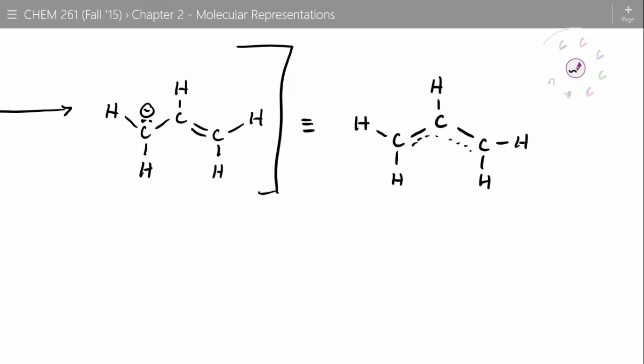It would still be dashed, but this time we'd have a delta negative on each side rather than a delta positive. That negative charge is actually going to be shared by both of those carbon atoms, so we don't really show it as a lone pair because it's being shared across both. Instead, we just use delta negative. It's inferred that there would be a lone pair because it's negative. Exactly, yeah. If you do have a delta negative, that means that it's a lone pair shared across multiple atoms.